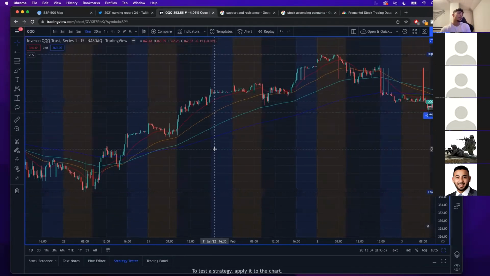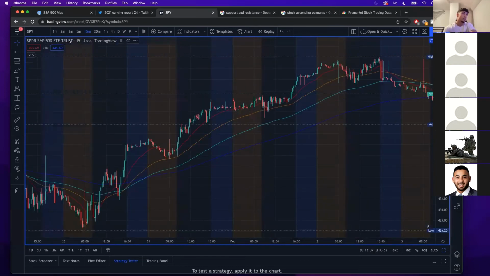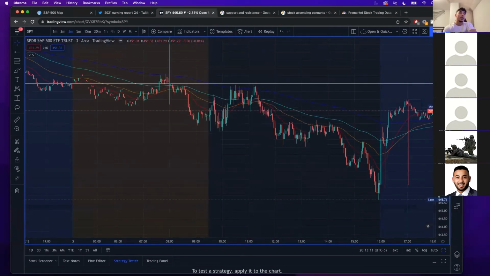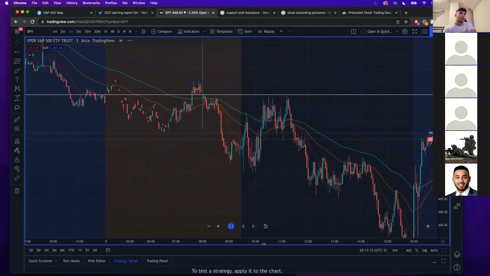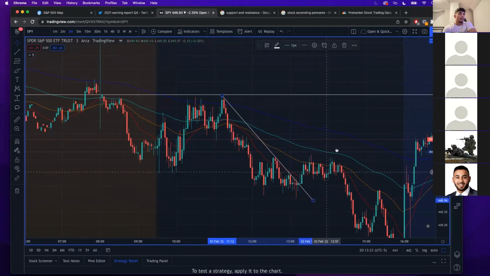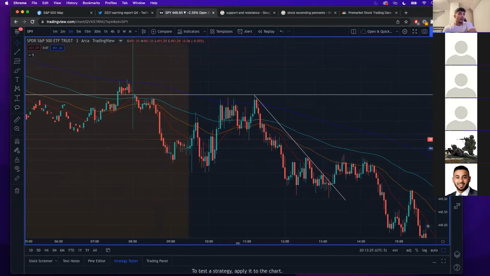Another thing I like with the index, and this is a very simple strategy to do, is that SPY will make trend lines all day long. All day long, it'll make trend lines and it'll break out of these, even if it's for a small break. We can take one right here. Where is this going to meet up? Right there. So identify this trend line.